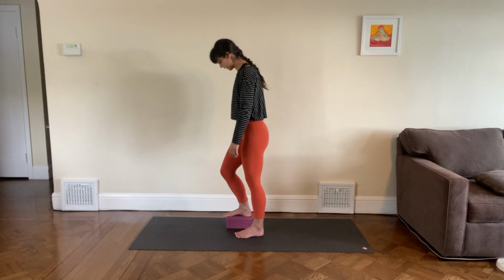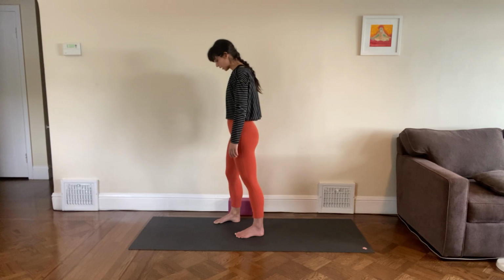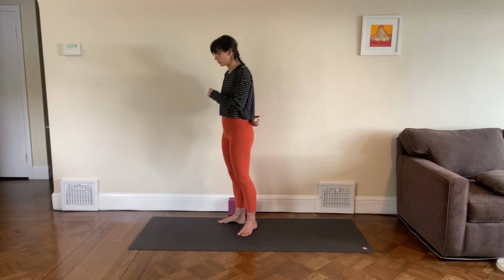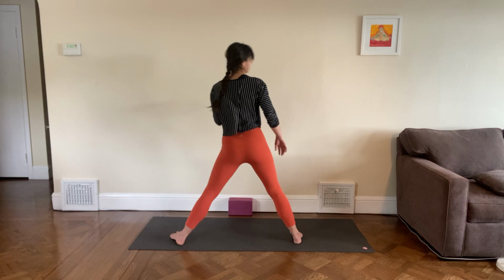And then go ahead and step off of that and move the block off to the side. And then we're going into a wide-legged forward fold. I'm gonna go my butt to you. That way you can actually see a little bit better when I add some movements. You don't have to do that.